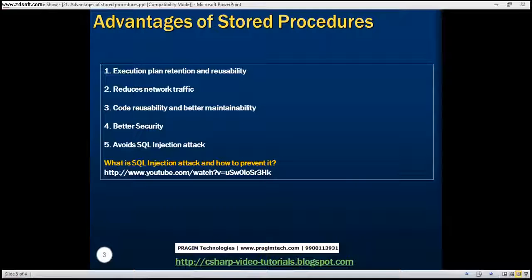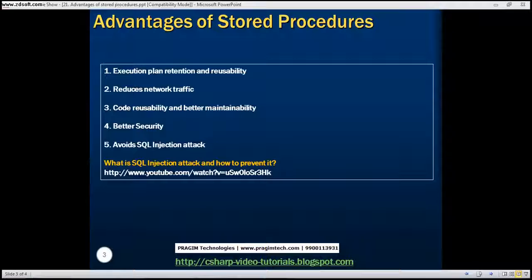What do we mean by an execution plan? An execution plan is nothing but, for the query to retrieve the data, what is the best possible way available? Now this depends on the indexes that are available in SQL Server to help that query. So based on all these factors, it's going to generate an execution plan, and then it executes the query. Next time when you issue the query, since that execution plan is already generated, it will be cached by SQL Server. So next time when you run the same query, it's going to reuse that execution plan.